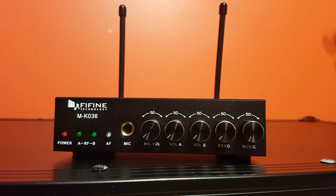It also has an AF signal indicator, which lights up when it picks up sound. It also has a 1/4 inch mic jack input for a 3rd mic, and you could use the knob right beside it to increase the volume. And then you have a volume button for microphone A and B. And then you have a pretty cool feature called echo, which adds an echo to your voice to all 3 mics at the same time. Adjust the knob to your personal preference and enjoy.